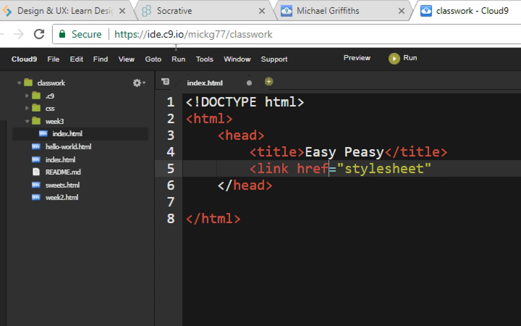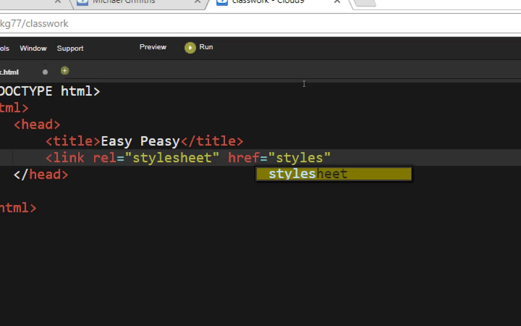Rel equals stylesheet. Jumped ahead of myself. Rel equals stylesheet. And href equals styles slash mystyle.css. What does this line of code do?